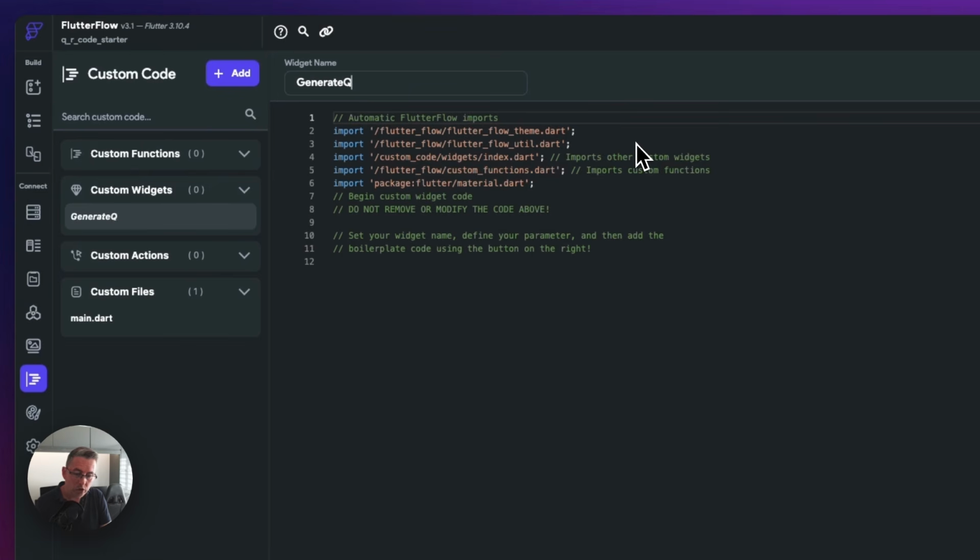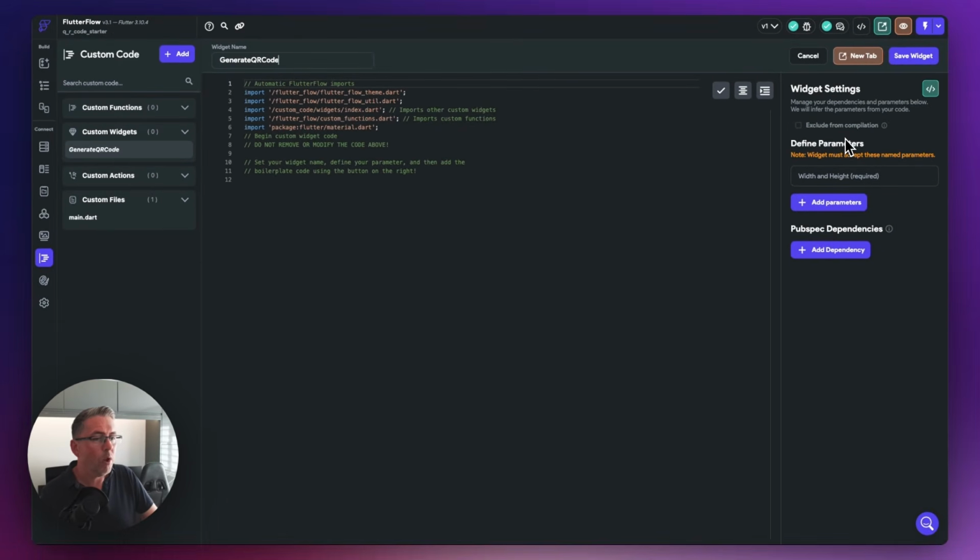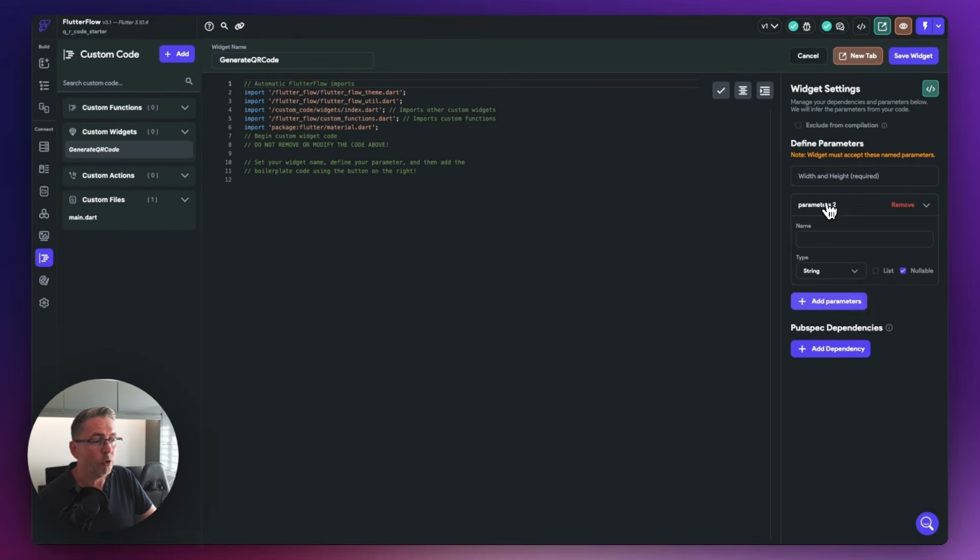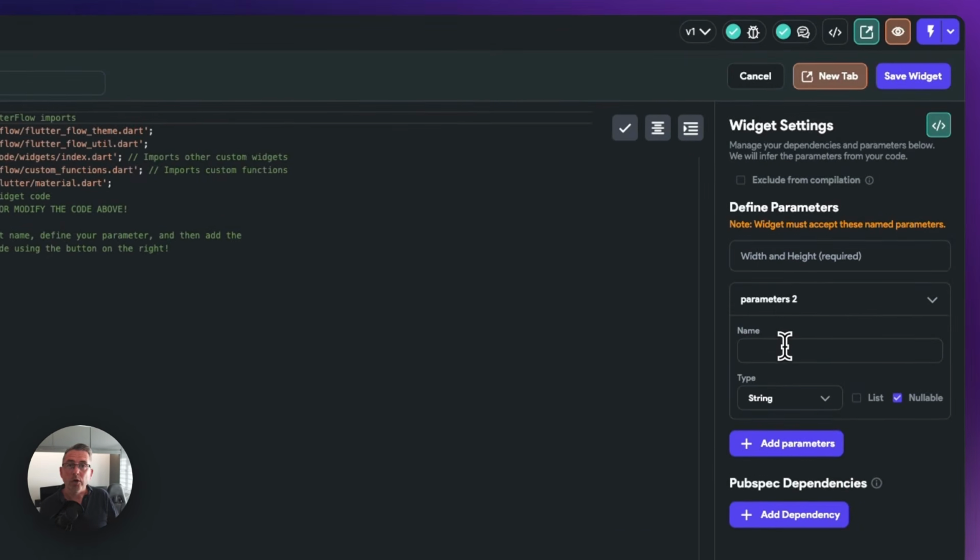I'm going to call this generate QR code. On the right hand side here, this is where we need to start adding some parameters in. So I'm going to hit the add parameters option. One thing about a QR code, of course, is that once it gets scanned, it's going to need to do something. Say, for example, you are creating an application that gets scanned by a ticket machine.